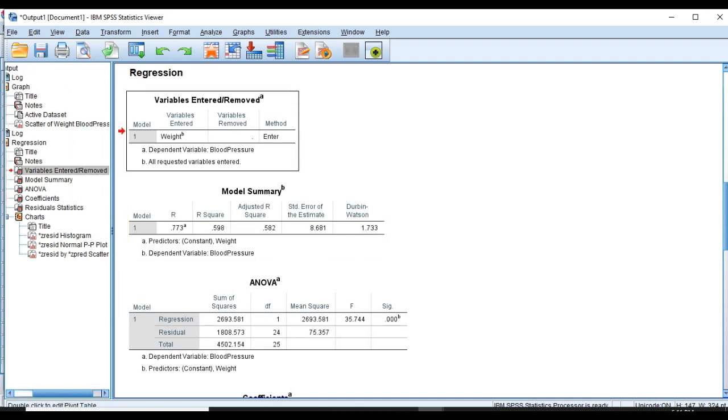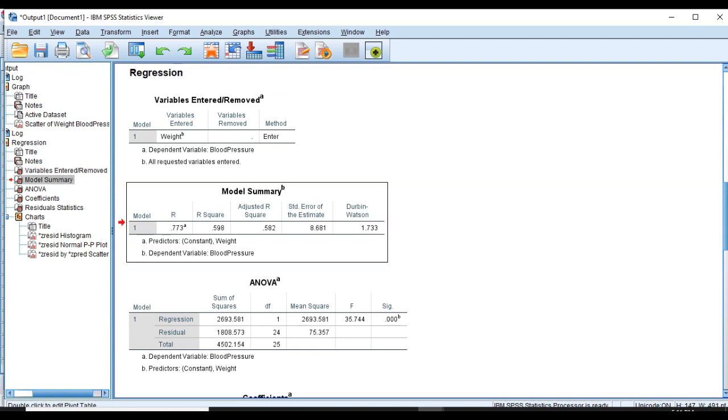The first table shows the outliers and whether they have been removed, which here apparently we don't have any, so we're good to go. The second table is the model summary. This table gives us the R and R square values. The R value represents the simple correlation and it is 0.7, which indicates a high degree of correlation.